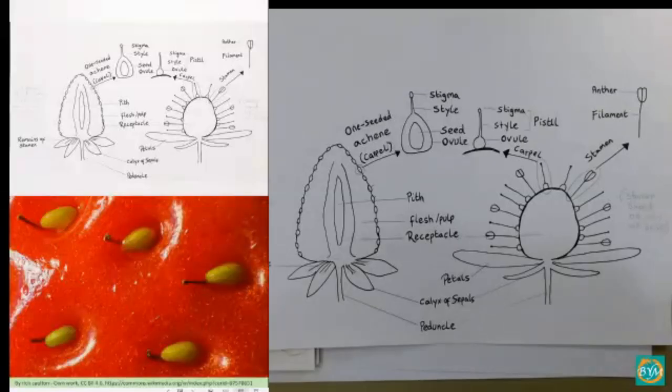So these little things are the fruits. The main body of the strawberry, not a fruit. Hopefully that makes a little bit more sense when you hear strawberry is not a fruit. So again, you can see close-up view, you can see the stigma and the style poking out. And then the slightly greenish color part, that is the outside of the ovary or the fruit part. And then inside of that is going to be a seed.